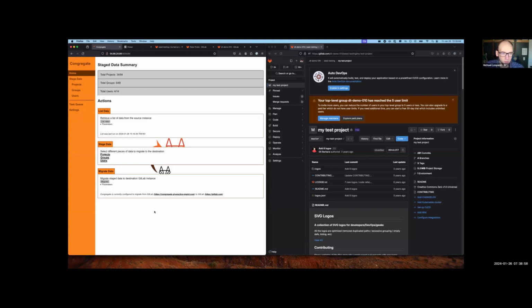You can still follow logs if you want to watch the nitty-gritty details of it. That's still available from the Docker container itself. And one more thing to call out when we're setting up a migration this way: we don't use a single Docker container, we use a Docker compose file, and that's available in our Docker release folder in the code base. So I think that's it for the demo.